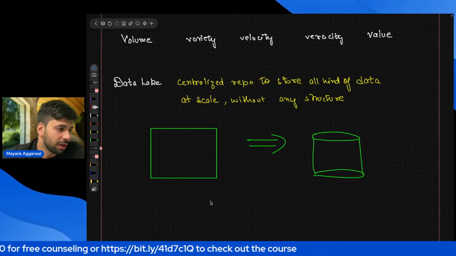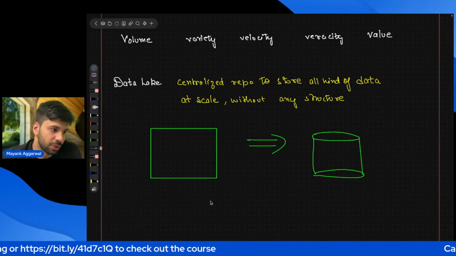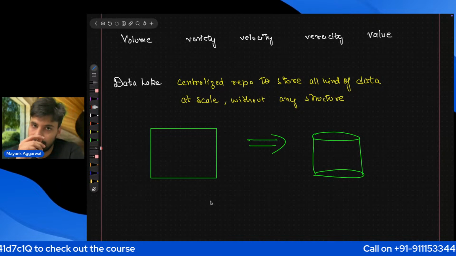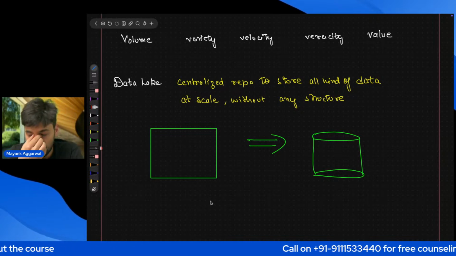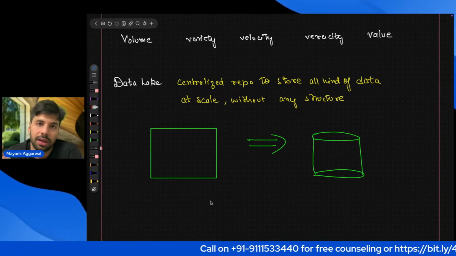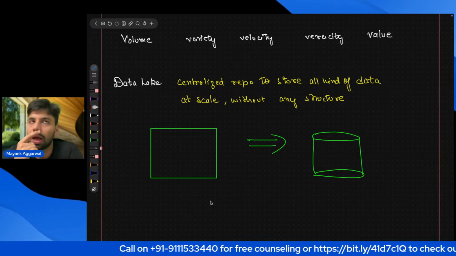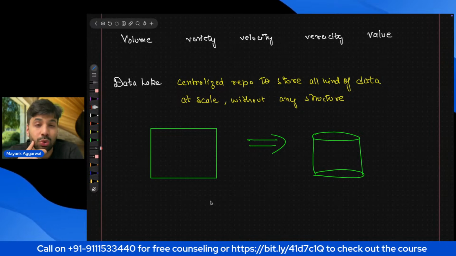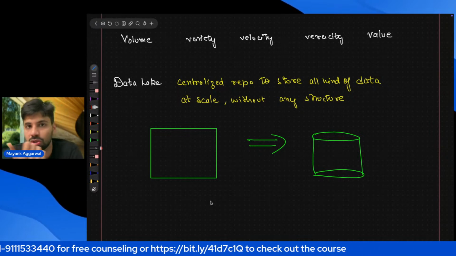Any doubt, anyone? So a data lake is the bigger picture compared to a database. Two things: it is built for storing data at scale, and a database is not made for that. There are no structure issues or anything, and along with that, the use case is totally different. It can store a lot of data.